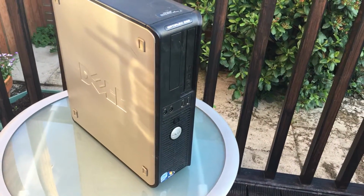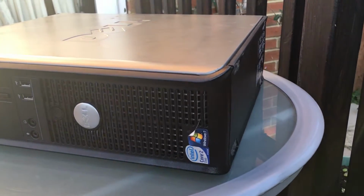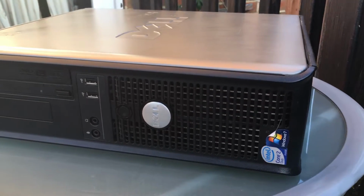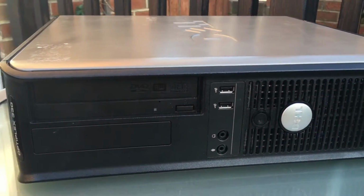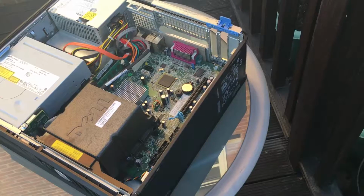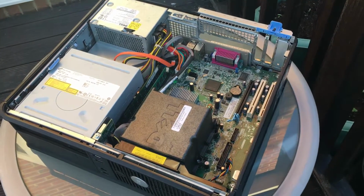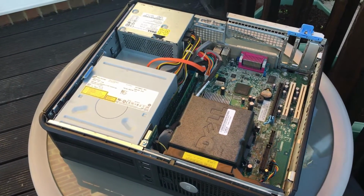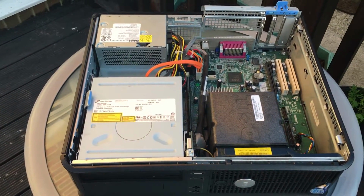So this PC cost me £50. It does have Windows 10 and 4 gig of DDR2. I did upgrade the processor. It did come with a Core 2 Duo, and as you can see, it's quite a wonderful specimen of a computer you would expect to find in a school or an office.